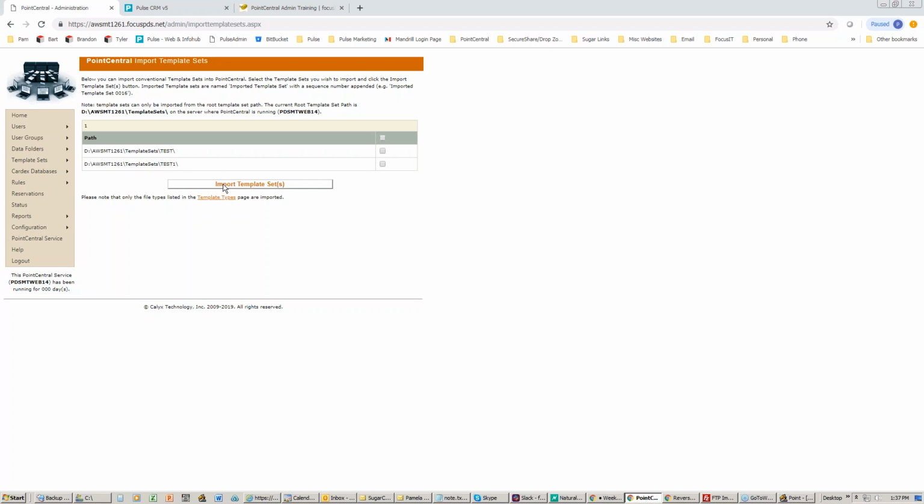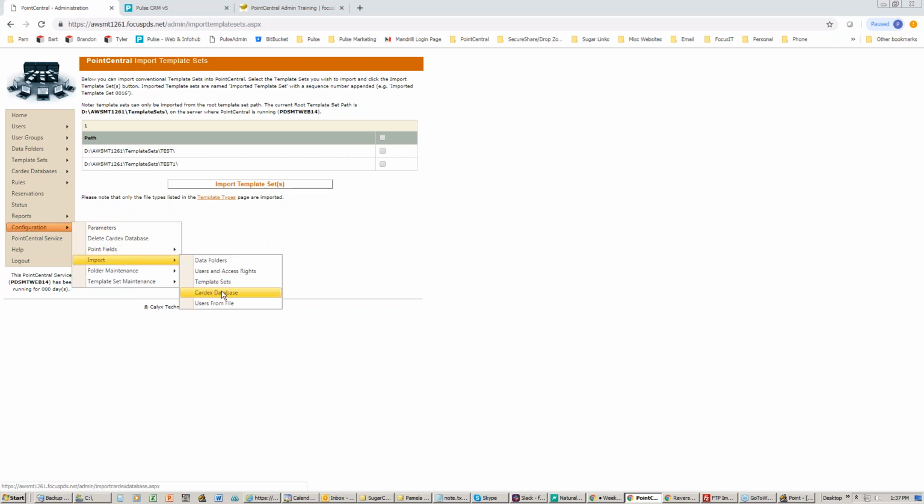If you currently don't have a good setup on your template sets and you've hired a processor that's come from somewhere else that had a lot of really good templates and they think they would benefit your company, they don't have to go back in and reset them up in your system. If they have access to them from the old system, reach out to our customer support line. We can actually get those templates into your system for you, and it's really quite easy and done quite quickly.